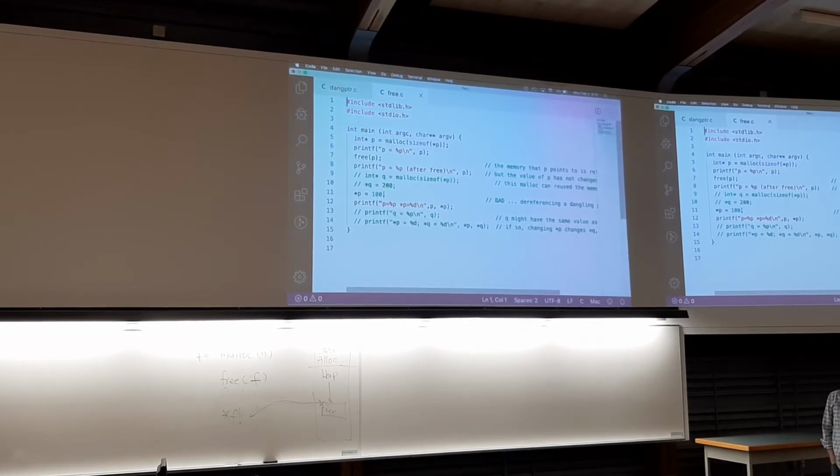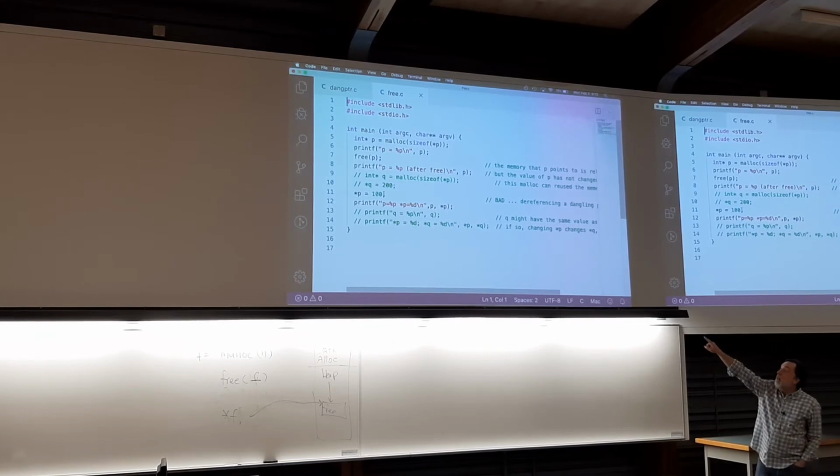But you'll see it's perfectly fine. It's going to print out the same pointer. So before and after the free, we'll have the same number. So we'll say p equals some number. That's where this object is in the heap. There's p pointing to it. And then we'll free it and we'll print it again. It hasn't changed, pointing to the same spot.